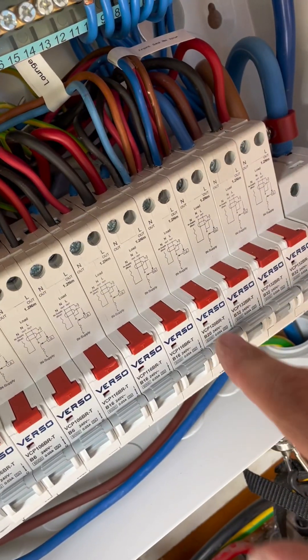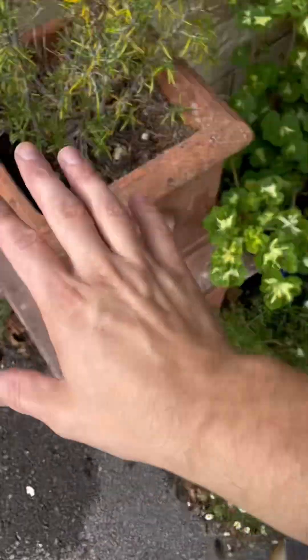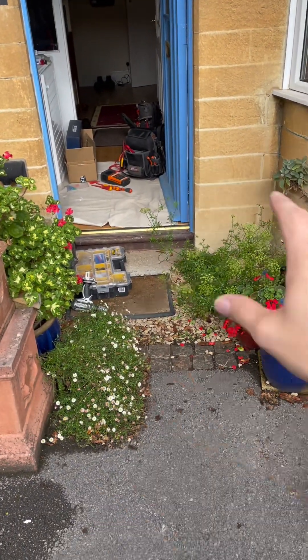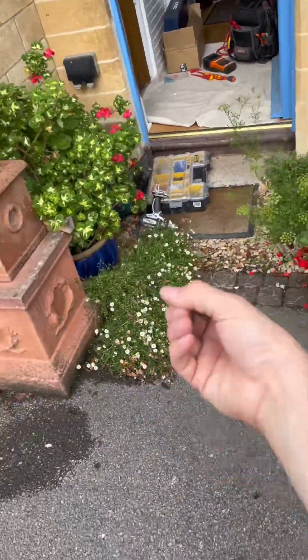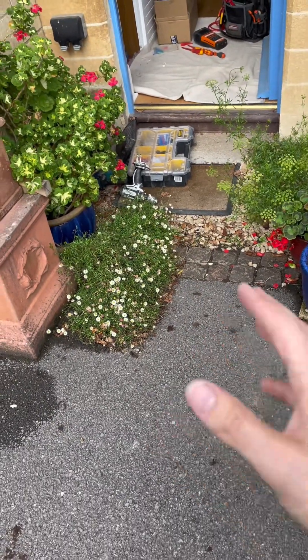This one is a 20. Now, I don't know if you remember - this was a job where the builder had done the electrics on their extension over lockdown, and it made the ring final readings huge. The maximum ZS was exceeded by quite a lot. Some might say it's fine because it's an RCD, but we don't design circuits like that. We don't just rely on it being an RCD and go 'ah, it's fine.'